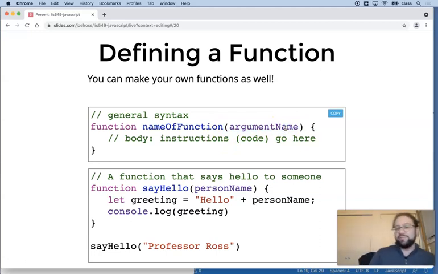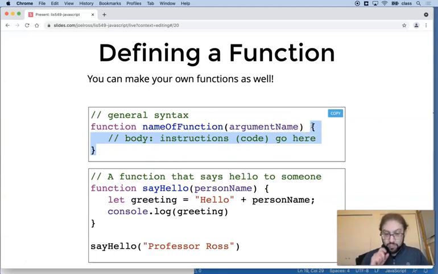But often we will want an input, because that's the point of making a function: so we can say, do this thing with some input, some variation along the way. So the function say hello is going to take in a person's name, whatever that person's name happens to be. We're then going to put what's called a block. This is written with a set of curly braces. The thing I like to say is we use every key on the keyboard and every symbol of punctuation in computer programming.